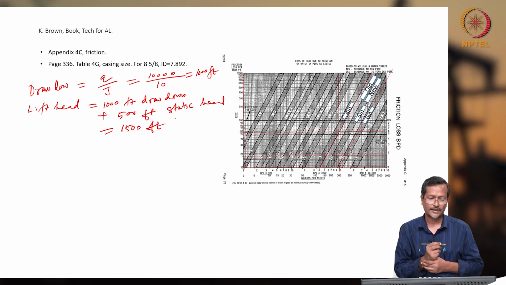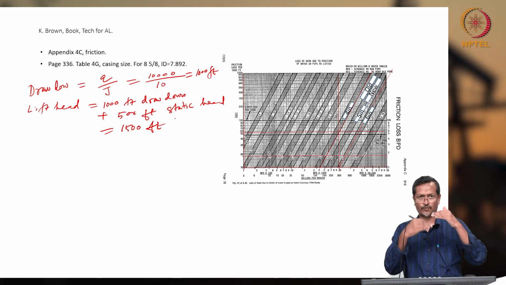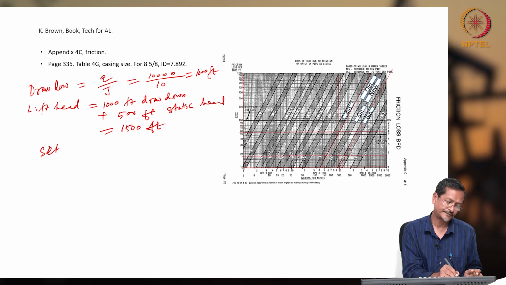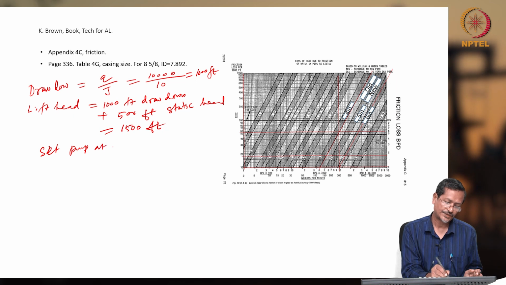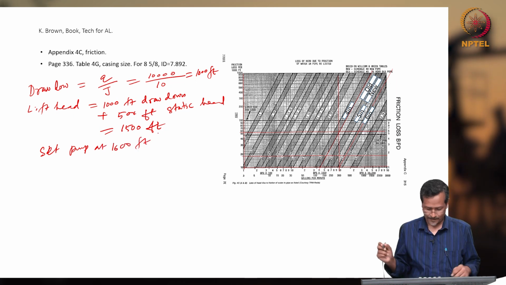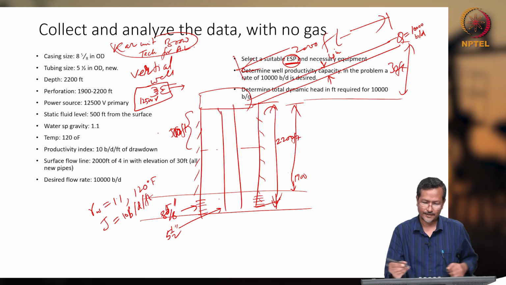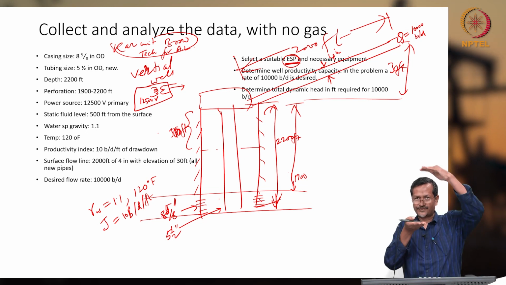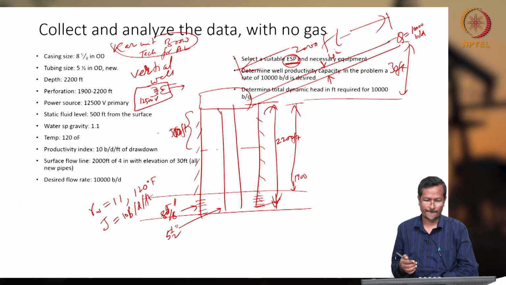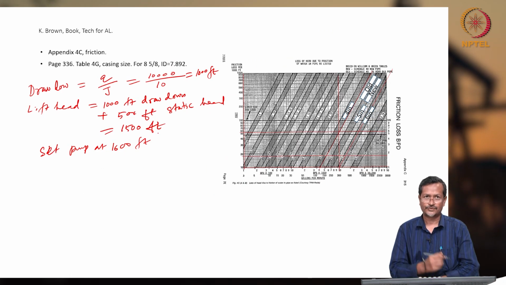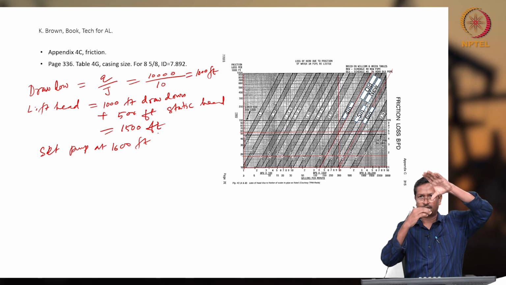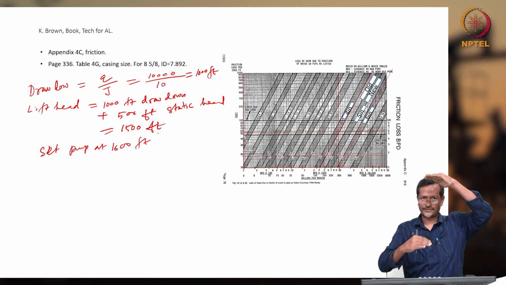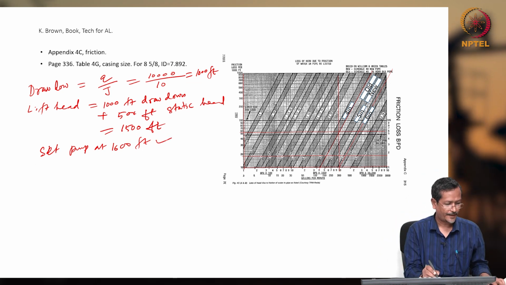Okay, so the pump should be set at 1500 or more actually, so that you can lift the fluid to the surface. So set the pump at 1600. Why? You see this picture here. If I total the pressure requirement from the wellbore side, from the surface side, the total requirement you got is 1500. So from the surface, if you are putting it at 1500, then you have to give some margin. So the margin is 100 feet. So the pump you have to set from the surface at 1600 feet.